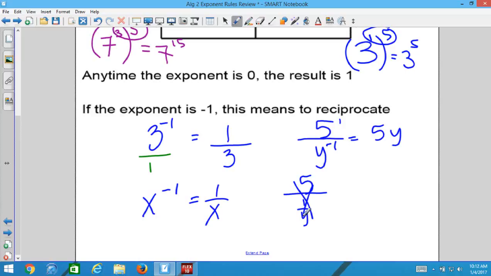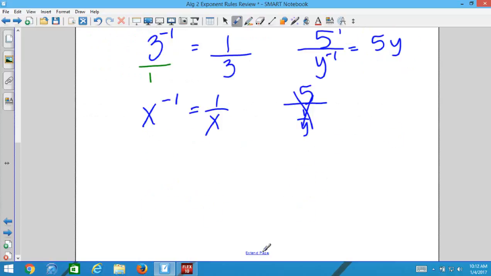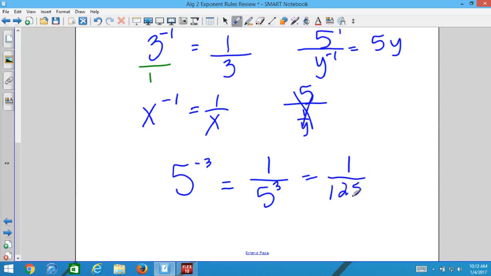All right, but what if the exponent is not negative 1, but the exponent is negative 3? If you have like 5 to the negative 3, the negative part says reciprocate, including the 3 going down there too. The 3 part just says take that times itself 3 times. So this would be 1 over 125. I get smaller. There's a really small one in your homework.